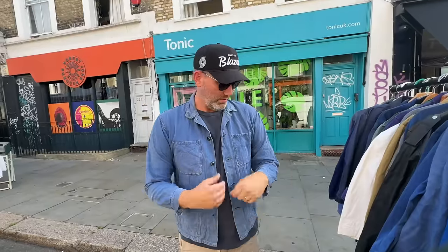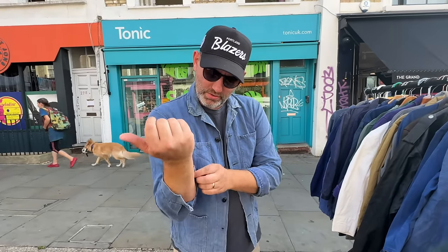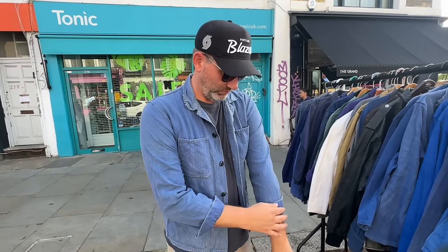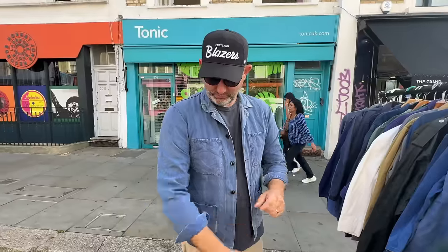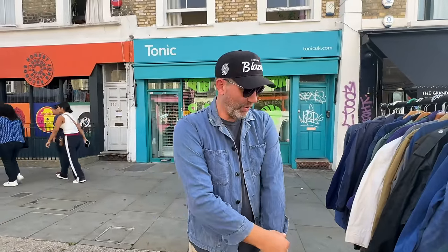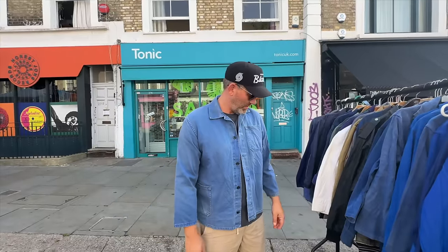That fits you. The sleeves are a little short, but you roll them up. They'll always be short. We're trying to find a French chore jacket that fits both of us. I like a little bit oversized and he likes kind of fitted. I think that works if you roll those up. Those are pretty short, but it's about as good as it's getting. It looks cute on me though, right? I have long arms. That one does fit you better, but I like the one I have on.